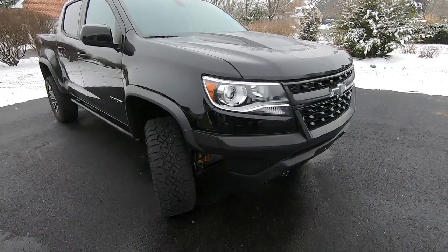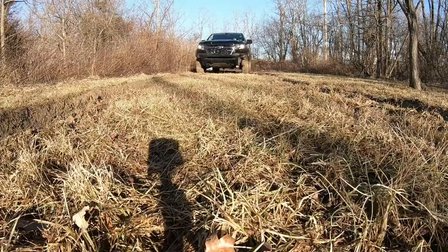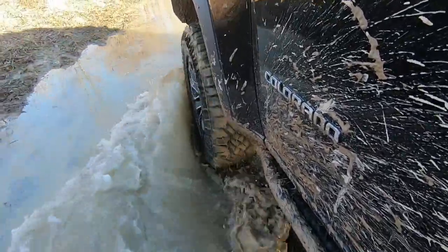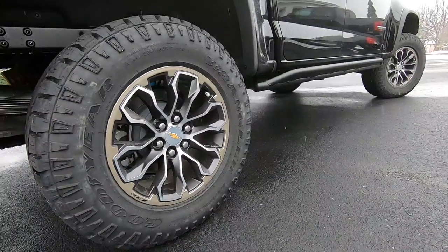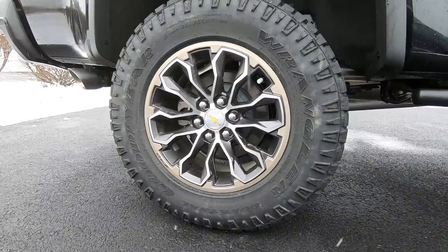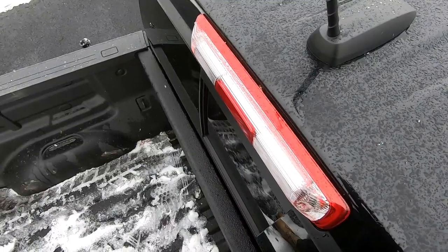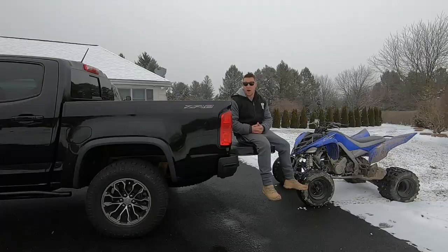Overall I love the outside styling — it's got a great aggressive, really square stance and it's a little bit taller than a standard Z71 four-wheel-drive Silverado, which provides a great driving position. The wheels might be my favorite detail: every ZR2 has this style with a dark bronze outer edge and 'ZR2' printed on it — a really cool touch. Moving to the bed, it has a ZR2 bed liner with ratchet tie-down areas and a cargo light on the back of the cab that illuminates the bed. It also has a locking soft-open tailgate.